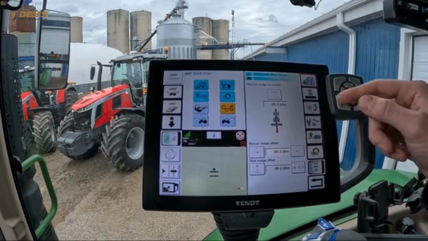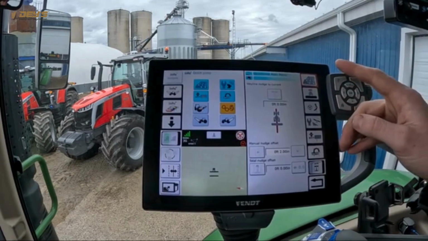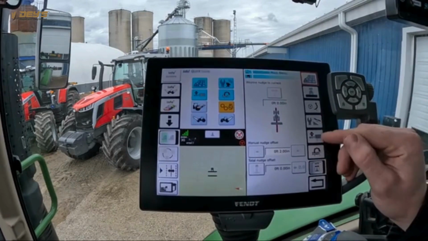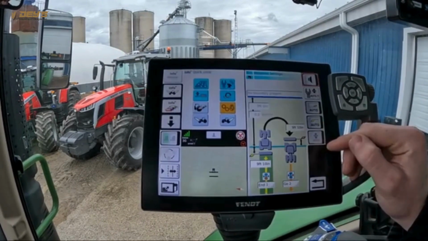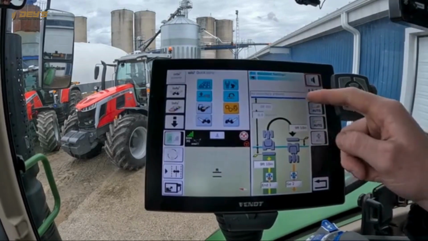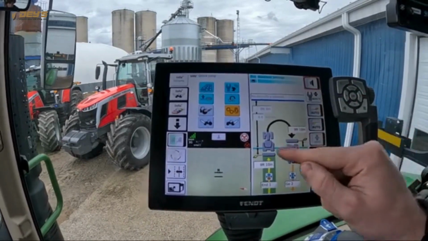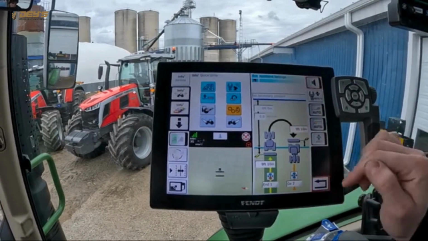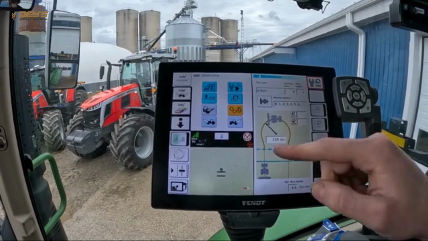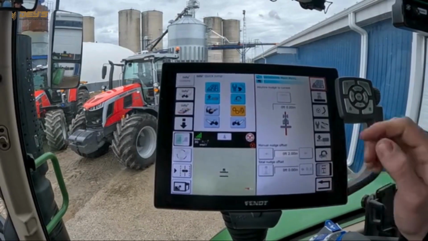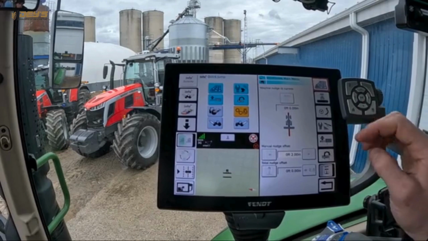So that'll take care of the system page here. And now if we go back into our Vario Guide main menu, these two here, we'll just take a quick look at them. These are for your teach-in settings, so your headland settings you can set based on your boundary, where you can activate your teach-in sequences, as well as set up for your auto turn there at the end. So that's the main menu there.